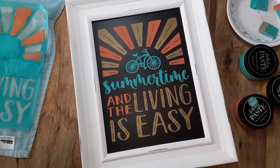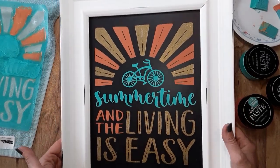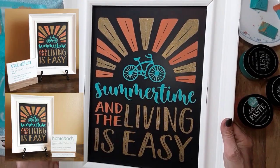Okay, I think that is good and dry. And then you can embellish this with a bow if you would like to. It's totally up to you.